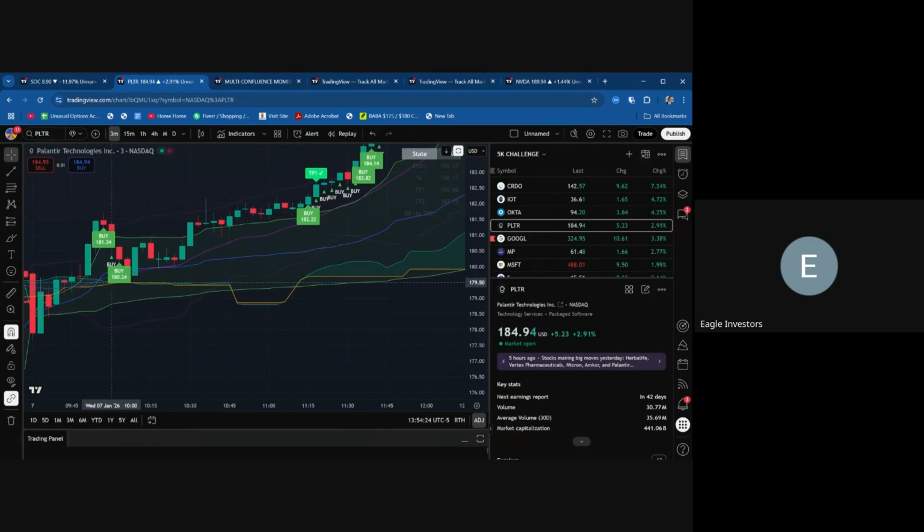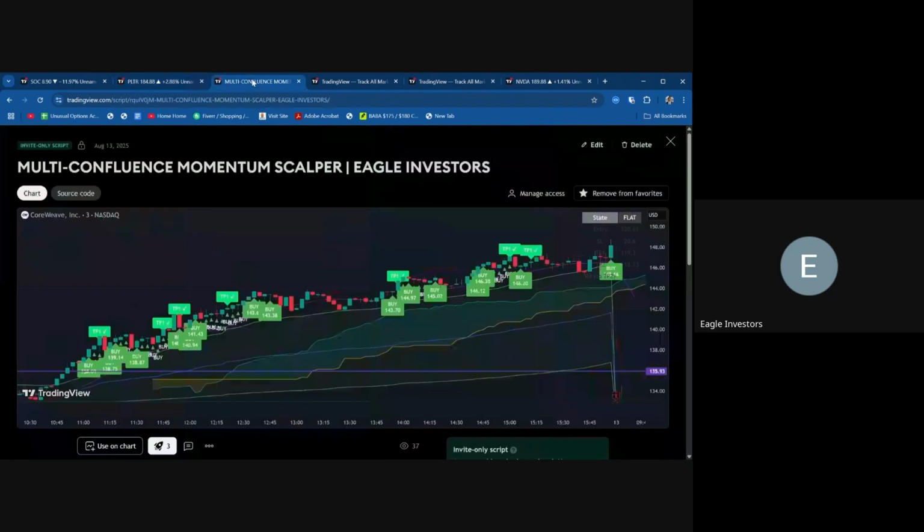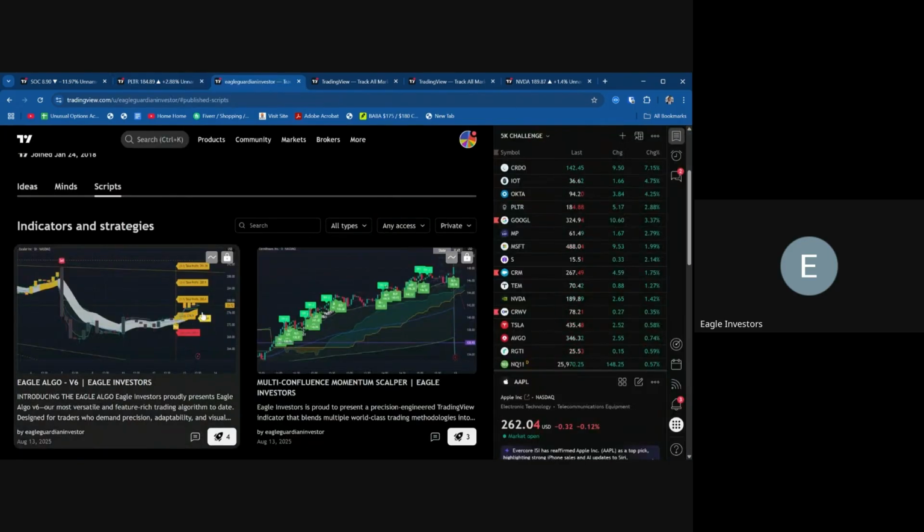The momentum scalper indicator has recognized that and recommends to buy. It buys around the first red candle after the big new high of the day, and then it goes down a little bit more to the VWAP. The VWAP is another buy signal. So, buy the dip. And when it says to buy the dip, it can also generate targets, TP, which stands for target price levels. It might not automatically generate them like the Eagle Algo. Remember, if you go to Eagle Algo, it'll generate the take profit levels and the stop loss.